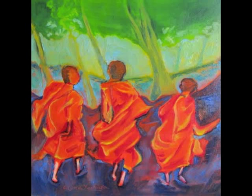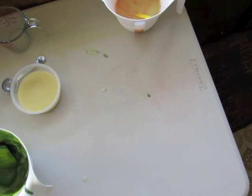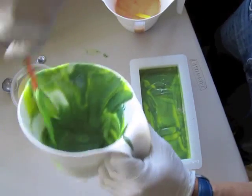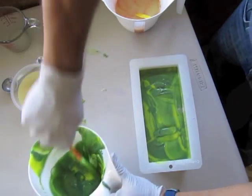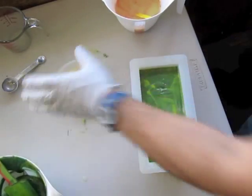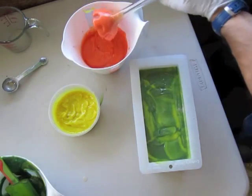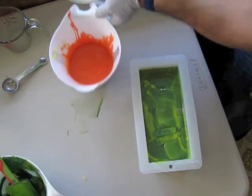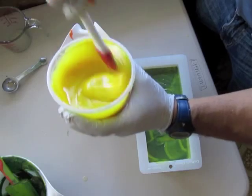Okay so I'm going to save some of that for the top. Now why did I save some of that for the top? The reason is, if you look at the painting again, there is more green on top. Actually, before I forget, I'm going to add a little bit more green to that for a darker green. Now I've got to blend my other yellow and my orange. It's really setting up — it's a little harder than I would like it to be. Because the harder it is, this yellow that I'm going to pour into it has to really penetrate that thicker soap, so I've got to pour it from higher.